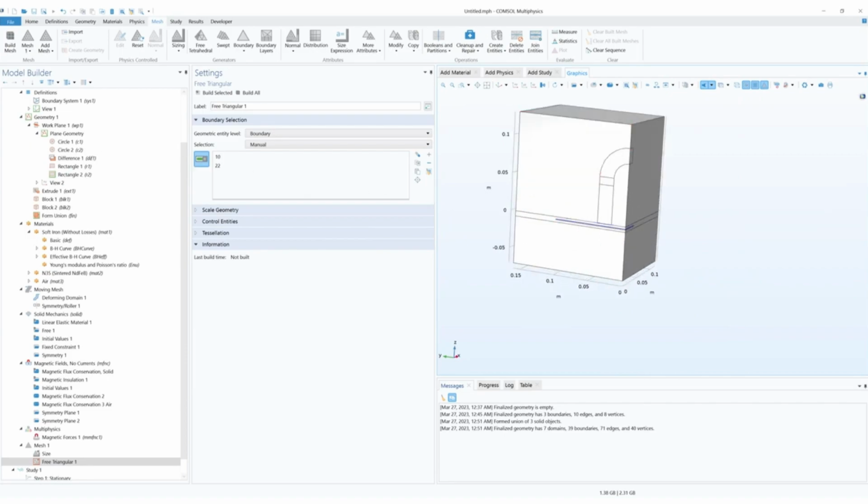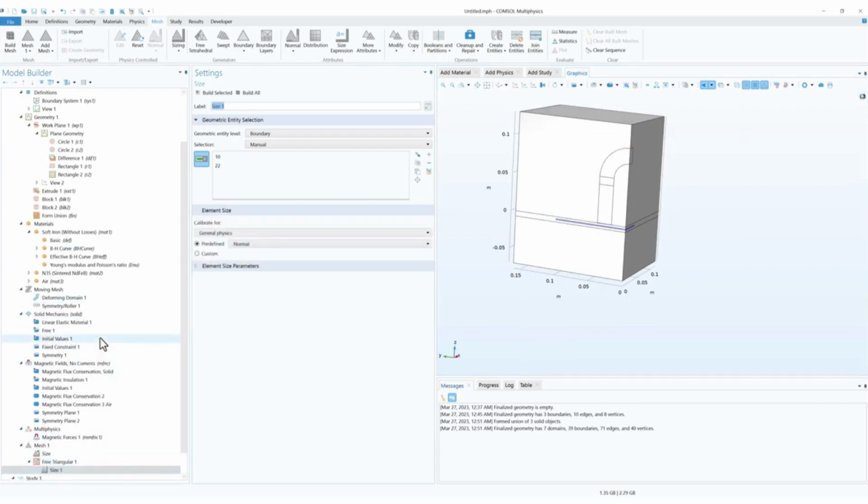Now one more setting that is needed for a free triangle is that I'll right click on size. Now in the element size, let us choose custom, and in the maximum element size, let us set up to hmax1 that we have set up in the parameter.